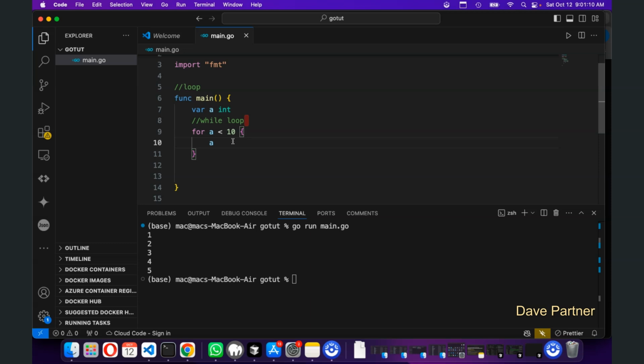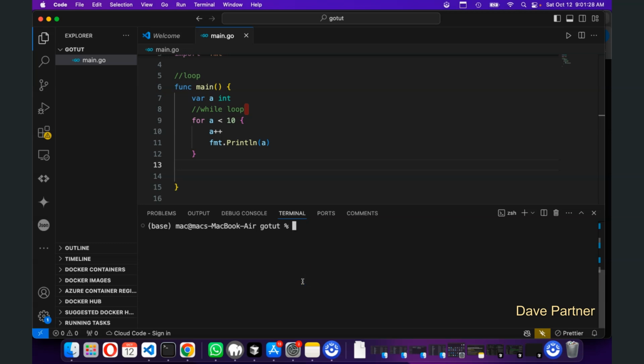First of all, increase a, and then fmt.Println a. Let's run this and see what it's going to print. In your head, try and imagine what it's going to print, and let's run it and see. It printed 1, 2, 3, 4, 5, 6, 7, 8, 9.